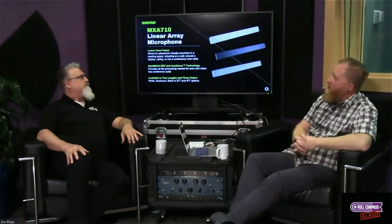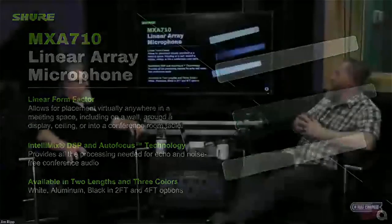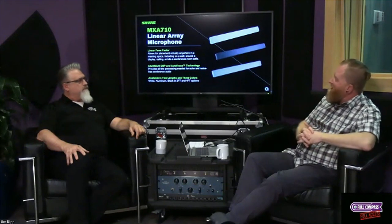Absolutely. So kind of coming up, the next microphone in the lineup here was the MXA 710. The 710 is actually a linear microphone array, so this is a little bit different in how it picks up. The cool thing with the MXA 710 is it can be mounted in a whole lot of different configurations. It could be on a table, up in a ceiling, or mounted on a wall, like under a TV. We can do it vertically, horizontally. So it's a very flexible microphone and very sleek. It's about maybe an inch thick, so it's very thin, very elegant.